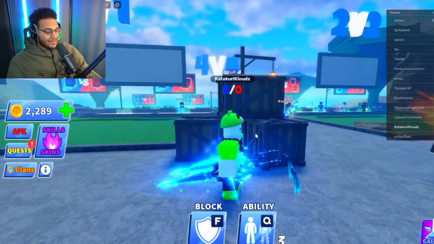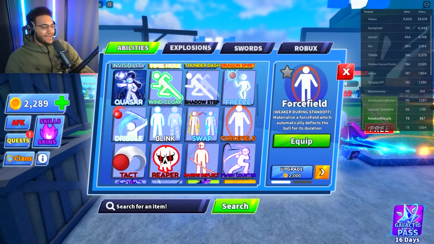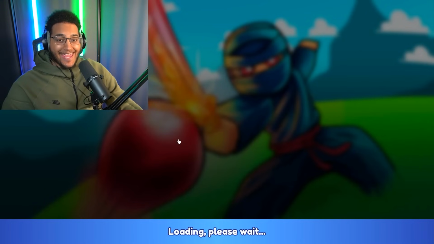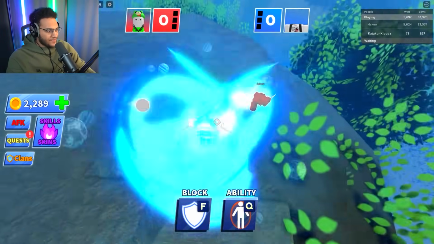Okay, Blink was pretty anticlimactic, I'm not going to lie. But let's see how good this next ability is. Force Field. Oh, this sounds fire. Yeah. This is the dude we're facing. He has 804 wins and 322 losses. Bro, what? We're about to get packed, boys. Stand off. What the heck is he doing? What ability is that? Yep. Let's get him. We press him.